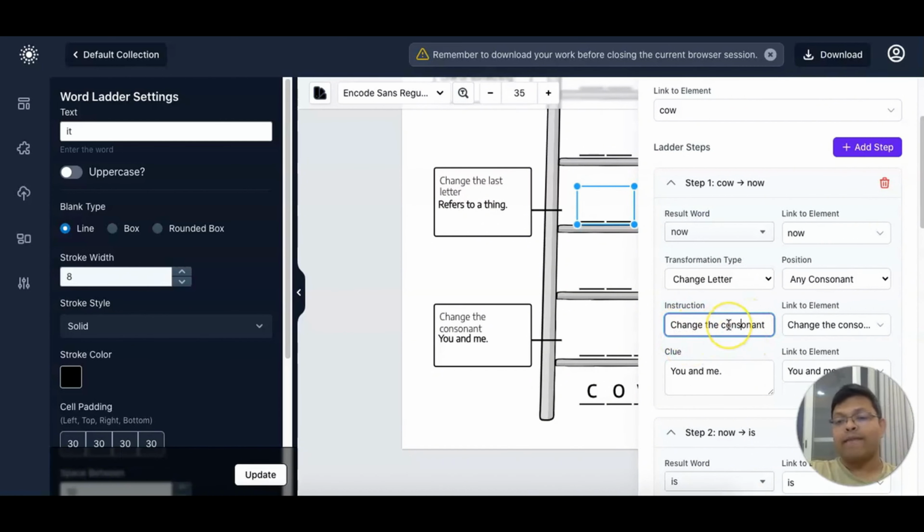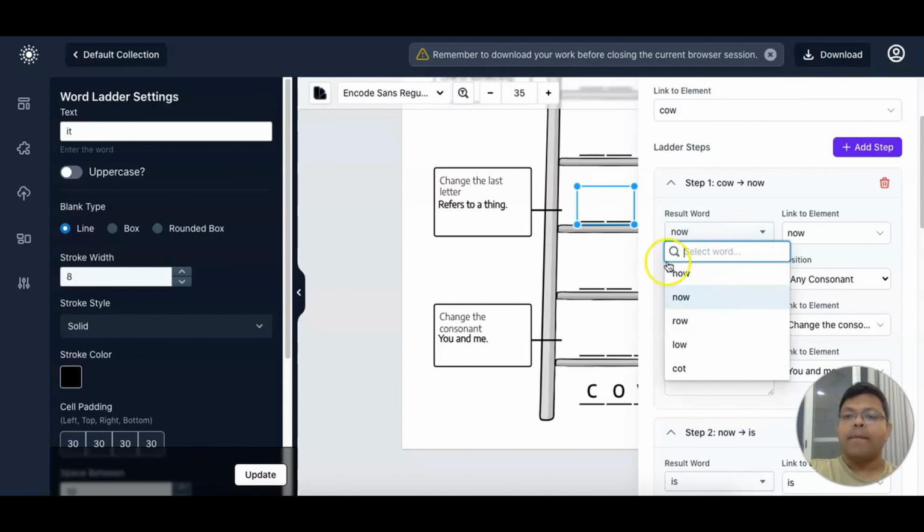And this is what gives you the flexibility to create 100% unique content that you want. For example, if you do not want the word that is available here, but you want something different, you can always do that. Say for example, instead of the options given here, I want to have POW.